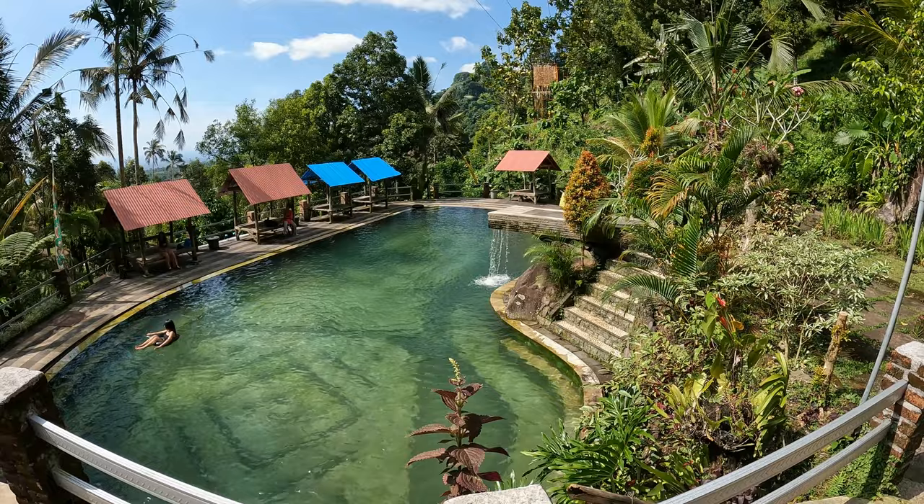So I'm just going to give you my final thoughts on Gembong Waterfall — love it, absolutely love it. Exceptional value for 25,000 rupiah: the swimming pool, the waterfall, all is beautiful. I've just been down to the waterfall and there's not too many tourists here — I don't think too many come here because it is a little bit out of the way, but all in all this is a fabulous, fabulous waterfall. Highly recommended in Northern Bali, Buleleng area. 25,000 — wow, so cheap! All I can say is oh la la. Come and visit for yourselves, this is a must in Bali. Highly recommended, totally enjoyed this waterfall. Bye for now.